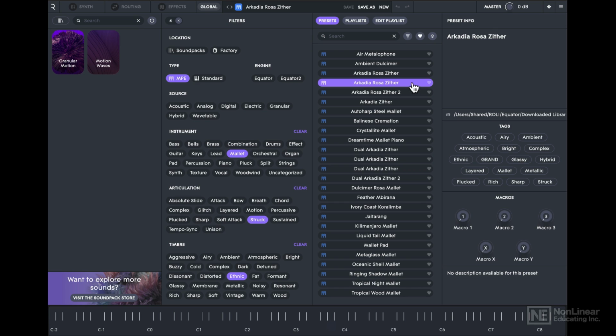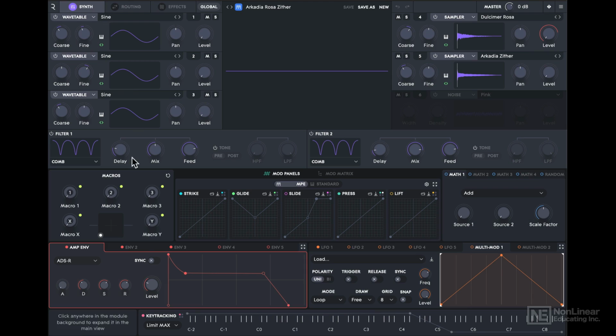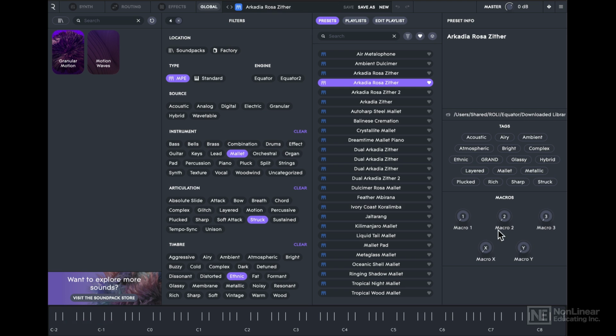If you like the preset a lot, we can click over here to add this to the favorites. You can access your favorites by clicking over here. Now, aside from just loading in the preset, you also can tweak the preset a little bit from here, because you can see the macros are accessible here. So I could go into the synth tab and access the macros here, but it's kind of convenient that you can quickly access the macros here. And of course, I have the XY control on the ROLI C board, so I'm controlling the macro X and Y over here simultaneously.